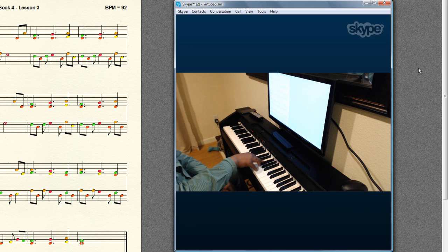Now, look at the notes in the left hand that line up with those three chords. Do you notice that the top note of the chord is the same as the note in the left hand that is aligned with it? Yes. Okay, you got the yellow orange against yellow orange, red orange against red orange, green against green. So since that's the only time they play together, that makes that measure ridiculously easy too, because those are simple chords, all the same type of chords, being two notes apart.